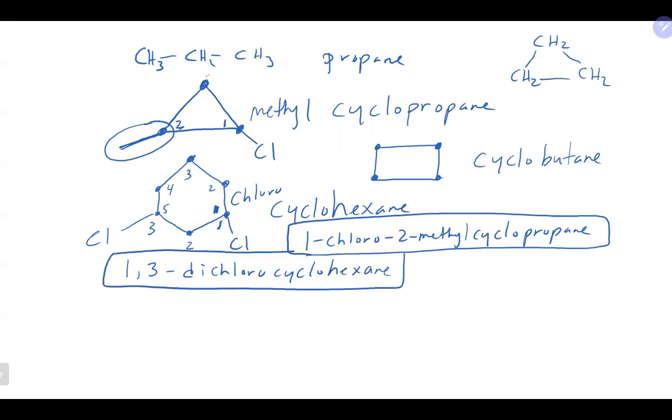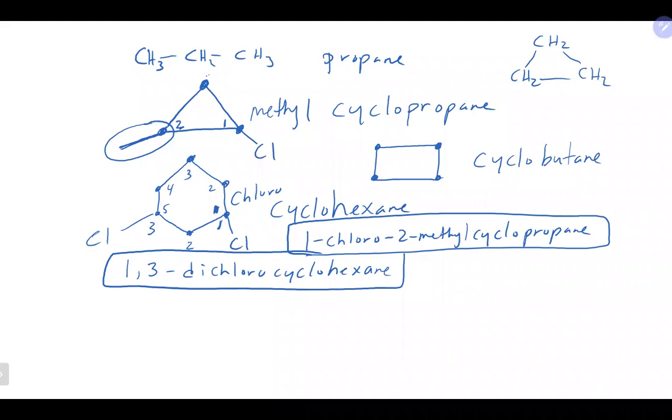So once again, when you have more than one group attached in a ring structure like this, these cycloalkanes, you do need to give the numbers. And you start with whichever one should come first in the name alphabetically. And then again, as we see in this one, if it's shorter going clockwise, go clockwise to the next guy. If it's shorter to go counterclockwise around the ring, you could go that way. Again, it is always the smallest numbers you're shooting for when you are numbering these things. Question on that there.